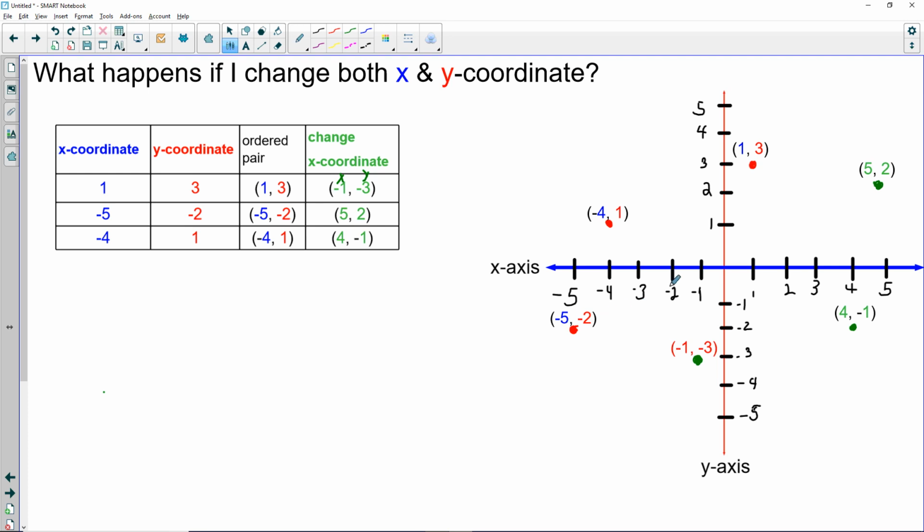Look, here we go. It just went over the X and the Y to 5, 2. Let's look at the first one. We plotted 1, 3. Here is 1, 3. Then we changed both of the coordinates to -1, -3. And look, we're moving down to -1, -3. Okay? So please rewind this and watch it again in case you don't remember.